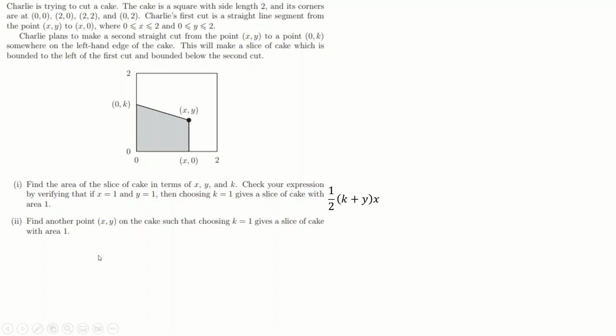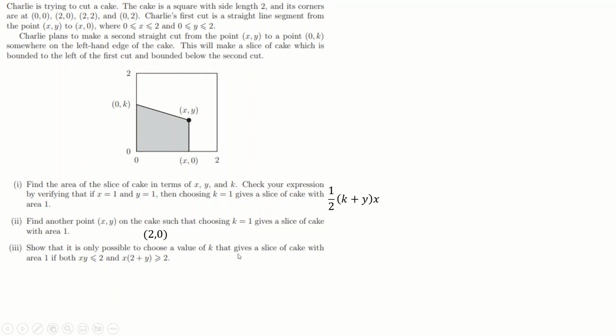Cool. Find another point such that choosing k as 1 gives me an area of 1. Okay, so I'm going to choose k to be 1. Let's just pretend this is the point 0, 1. And I want an area of 1. Now, I just noticed that if you just make a triangle, this whole area is 4, so I want a quarter of this whole square. So if you just make the slice go down to there, this is a quarter of the whole square, isn't it? Because this is half of it, half that to make a quarter of it. So if you just choose the point 2, 0, you're going to get that. There are lots of other places you can pick.